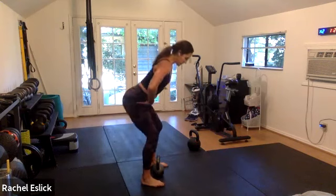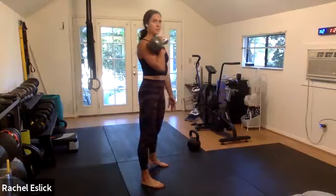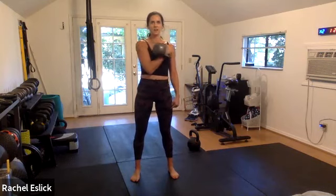Set yourself up, hips go back, abs are pulled in, grab that handle, full body pull, and settle into that rack position. It's a pull, and then the kettlebell travels around your wrist and settles on the back of your wrist. Wrist is straight, hugging your upper arm into your body, elbow pointed down. I should also mention, because I didn't before, your arm's not outside your shoulder. It's not like this. CrossFit does this a lot. And it's not across the midline of your body. Your thumb is halfway between your midline and your shoulder, which is here.